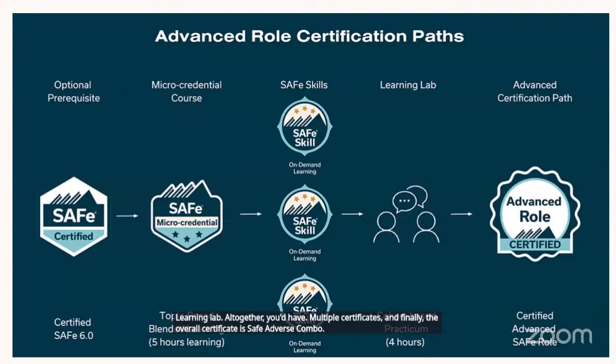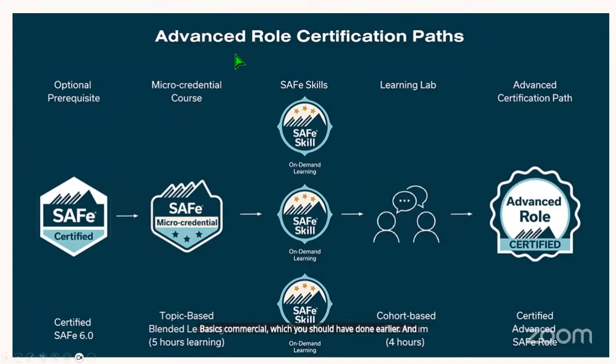So this is an advanced role. So this is the change that has happened. So this is the advanced role certification path you can see here. You may be SAFe certified or not, that's okay, but at least you should know Scrum Master and basic Scrum Master certification, something you would have done. This is an advanced course, so we will be looking at a higher level than basic Scrum Master, which you should have learned earlier.